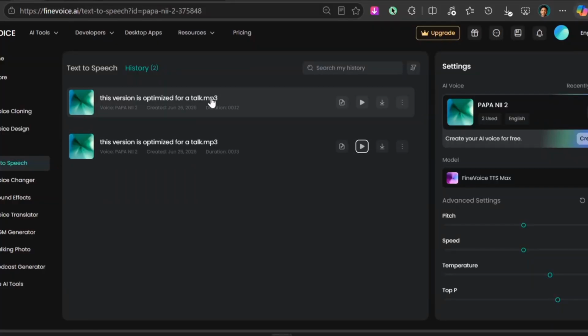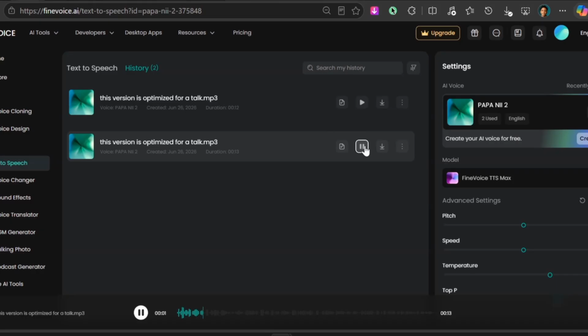After that, I compared both voices side by side to check which one is AI generated. The only problem we have here is that I'm an African and my accent might not sound like those people in the United States. And I'm going to ask you one simple question. Can you tell the difference between these two AI voices apart from the accent? Now, let me show you step by step on how to clone your voices with these two AI tools that I mentioned, which is Fish and then FineVoice.